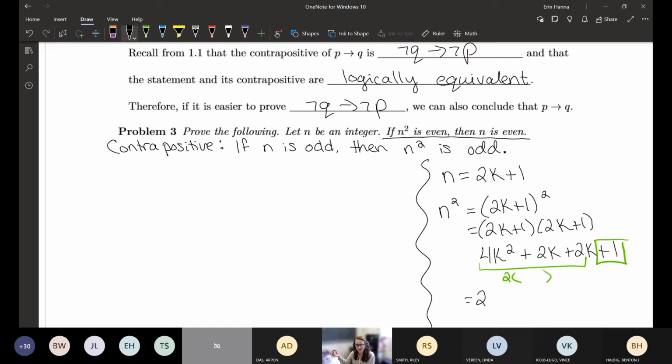You can combine the two 2k's to get 4k. Actually, I'm going to do that first, and let me write it out fully so people don't get confused. We leave the plus 1 alone, and then we pull out a 2. This also happened on the quiz a little bit, so I want to talk about it. I know they have a 4 in common, totally see that, but the definition of even and odd is 2 times something, or 2 times something plus 1. So even if you can pull out more, you only want to pull out a 2.